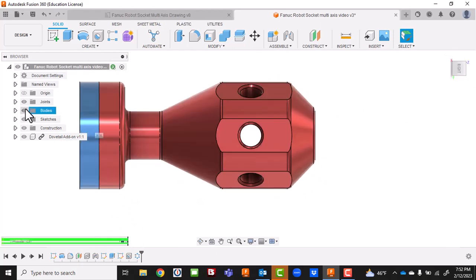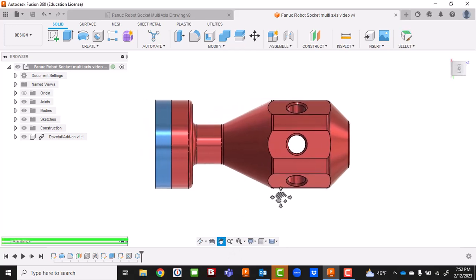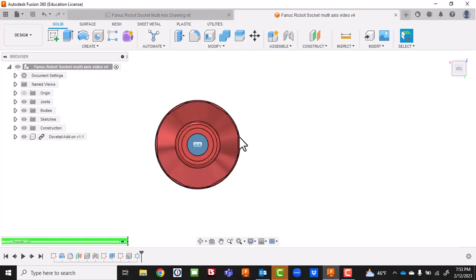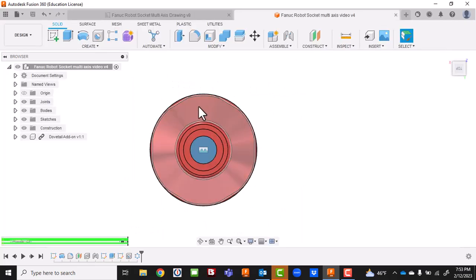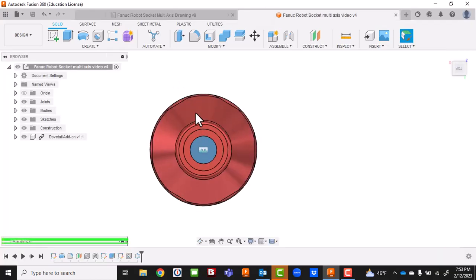One of the things I love about Fusion is it's really intuitive - it's almost like it can anticipate what you want to do. We're also learning Mastercam at the same time, and Mastercam has had a little more learning curve for me, even after using it for about seven years. I'll rotate back around to see the front. I've got my flats rotated out - flat here, flat here. Looking at orientation, I should have a flat on the bottom. My three flats across here are in the same orientation as every other flat, so I need to make sure mine match up with that.